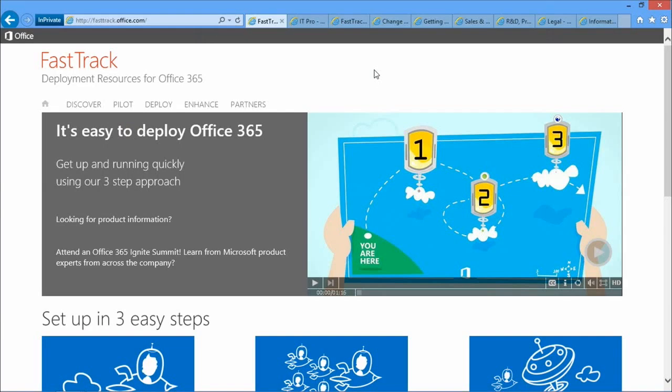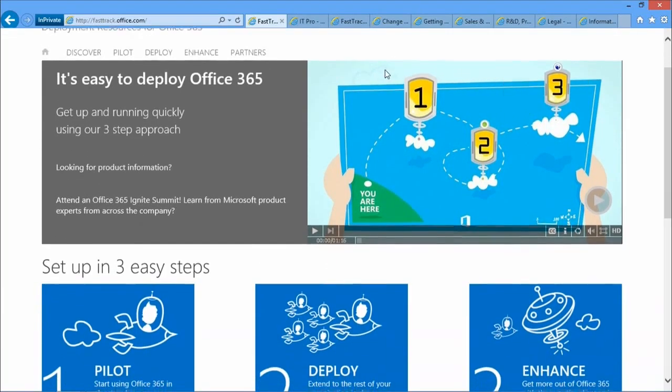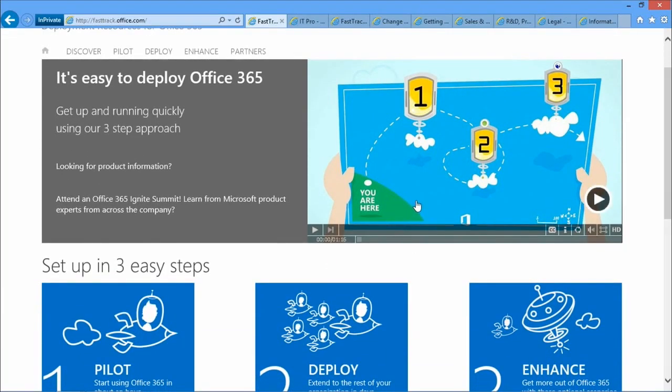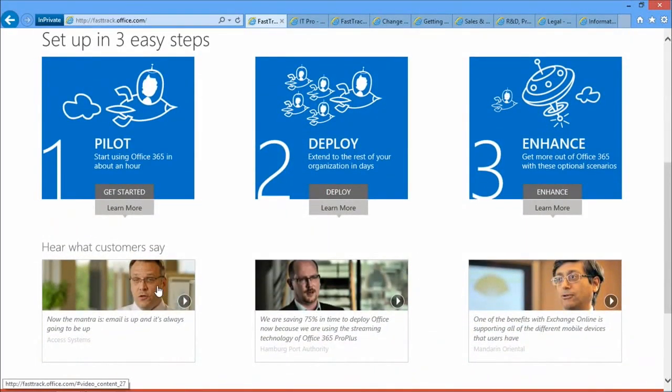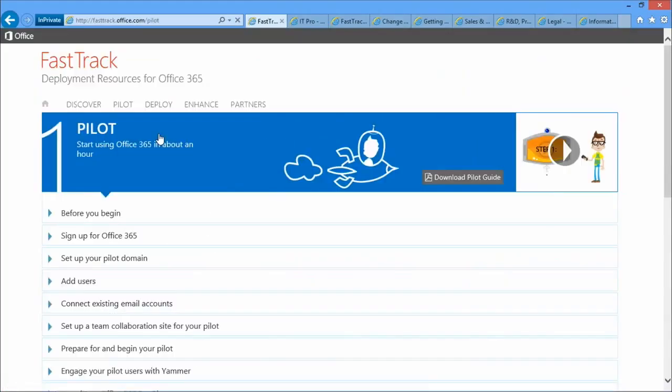Absolutely. So I spoke about Fast Track from a website perspective, our public vision. And it's here, fasttrack.office.com. And again, with our IT Pro cartoons, we're trying to give some of that message across of what you actually need to do from a step 1, 2, and 3. It drills down not only into some customer stories where we're having success onboarding to Office 365, but also those scenarios I talked about.